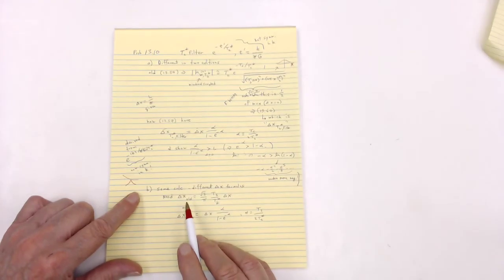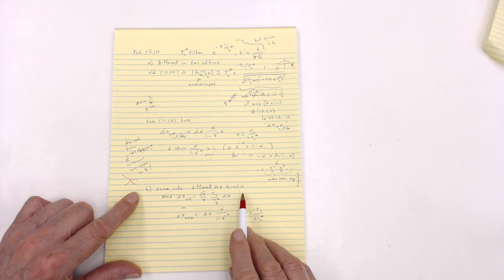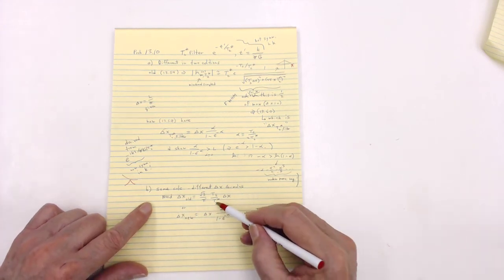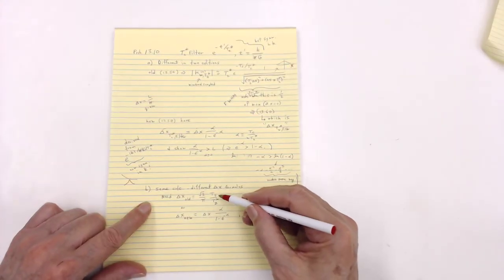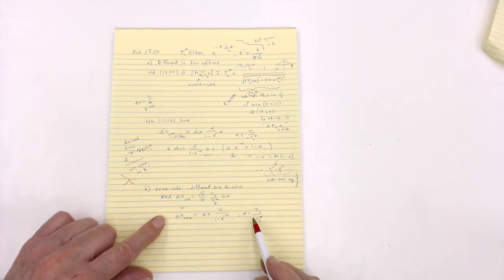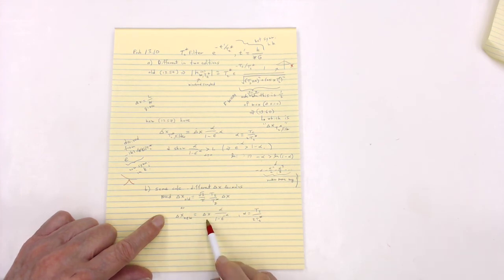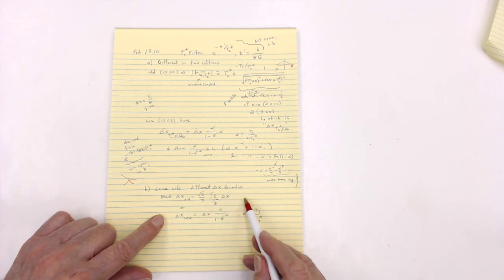In part B, you just do the same calculation. You just have different delta x formulas. The old was this. T2 star is given. Delta x is L over N. L is given. N is given. Ts, you know how to calculate Ts in terms of delta t. And the same thing. This is even easier. You can derive this. And you know this is going to be greater than one. So you're not going to - this is going to be greater than delta x. Well, delta x was something like a millimeter. And this came out to be less than a millimeter. You'll find out, I've given you some answers to choose from for this.